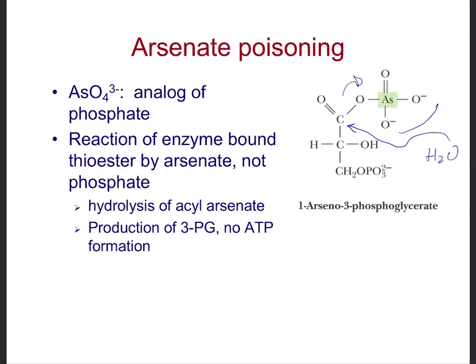Now, ultimately what happens is that if this gets into red blood cells, they use glycolysis as their sole source of ATP. So if high energy phosphates are destroyed, then this can be a very big problem for a red blood cell. In fact, it can lead to the breakdown of the cell and basically hemolytic anemia, which is a pretty dangerous condition. So anyways, this is the basis for how one form of arsenic can be used as a poison.